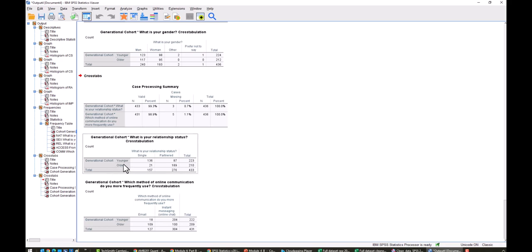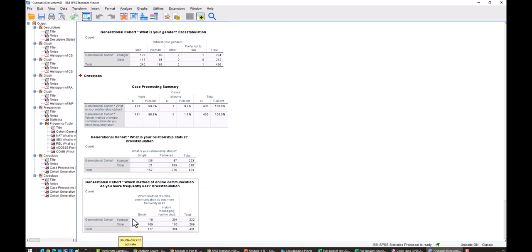And then you see the reverse happen when we look at the older cohort, where we see only 21 of the 210 older people being single and 189 being partnered. So exactly what we would expect. As people get older, they tend to partner up, but it's the flip of what we see with the younger cohort. So because that's intuitive, we tend to have more confidence in our data that it's been collected appropriately.